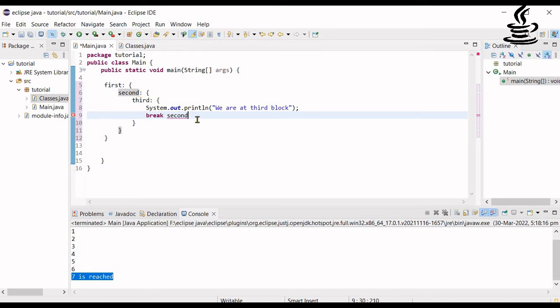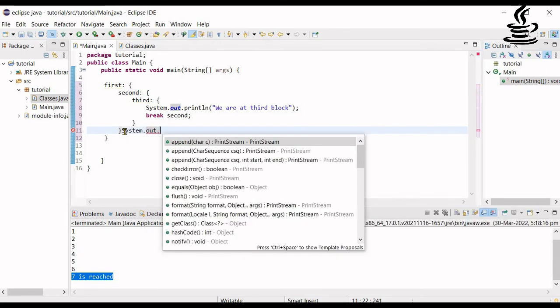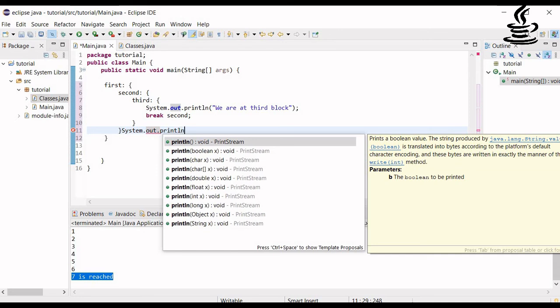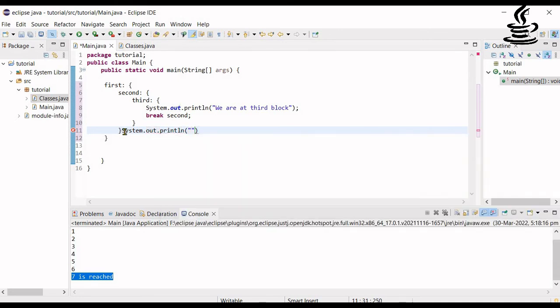So if we write break second followed by the semicolon sign, then our controller will move to the end of the second block. So if this is the end of the second block, we write System.out.println, I reached the end of second.